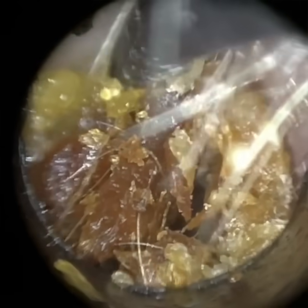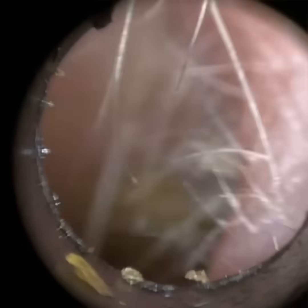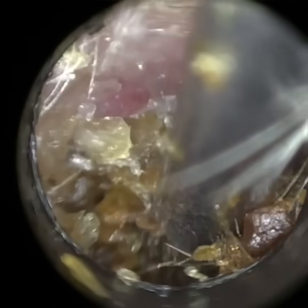Now, with the endoscope, again, it's monocular vision. You're looking at a 2D screen, although you can get 3D endoscopes. But it doesn't mean you can't get depth perception. I think that's where the misnomer is. If you've been watching my other channel, the Wax Whisperer, where I'm using the iClearScope, you can see that I've got depth perception with that, and I've acquired it.